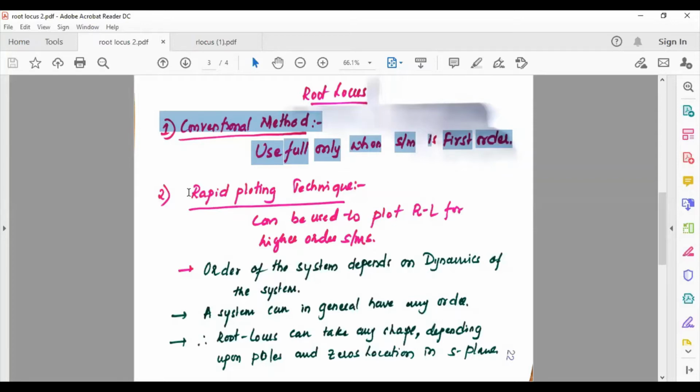Suppose you have a bike, fine. You have a bike and a customer asks you, what is the range of stability of this bike? Then one cannot ride the bike and check its stability, right? You cannot ride up to 200 kilometers per hour and tell that up to 200 only it is stable, because that's a foolish approach. Instead of that, what we do is we formulate the dynamics of the bike, then we plot the root locus for that. Then we tell the customer that this is the approximate range of speed in which the bike is stable. So we are reducing the burden of practical testing.